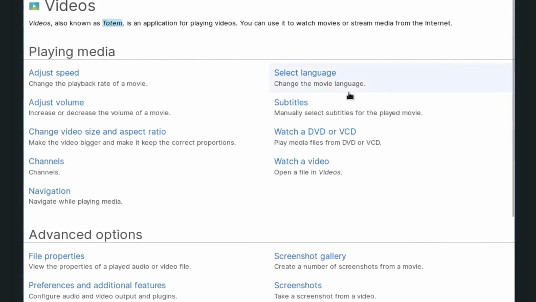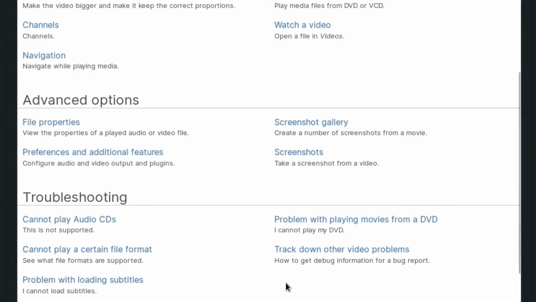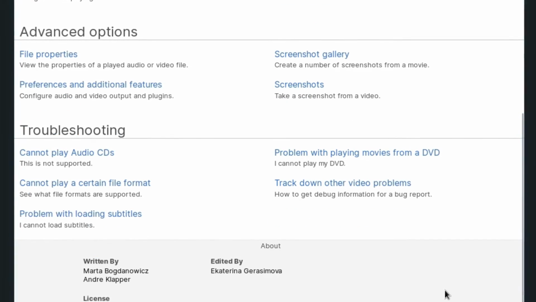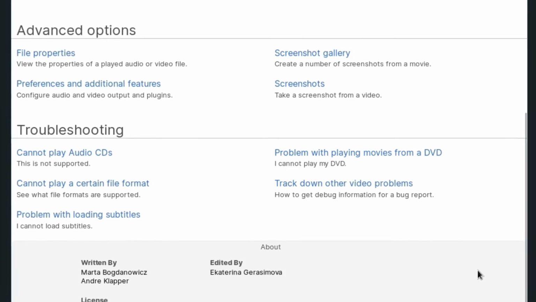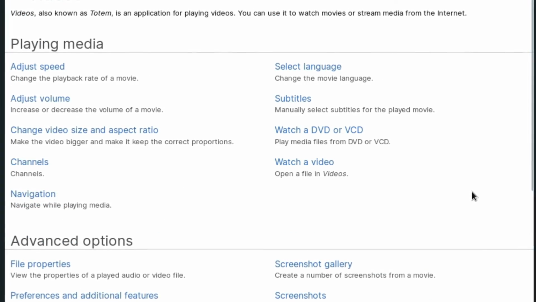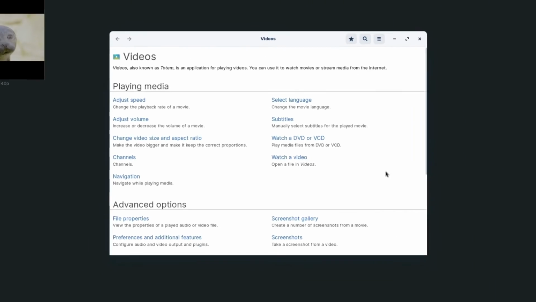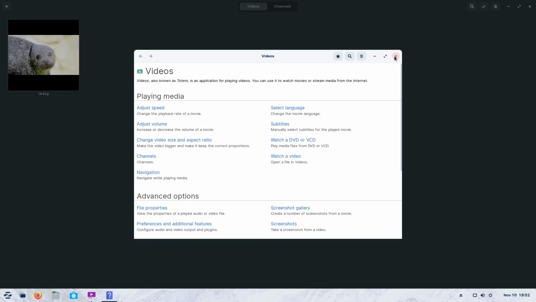Also known as Totem. Yeah, it's just as I suspected. Alright, this is what you'll find also on Ubuntu. They changed it up in Mint. I think in Mint you get Celluloid now or MPV, one of those. Yeah, if you've seen one, you've seen them all.